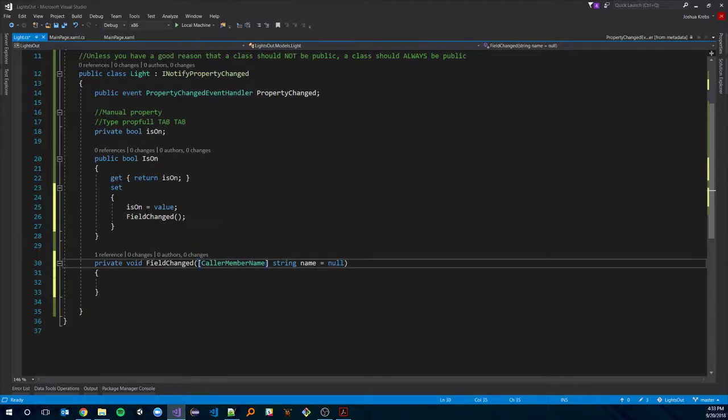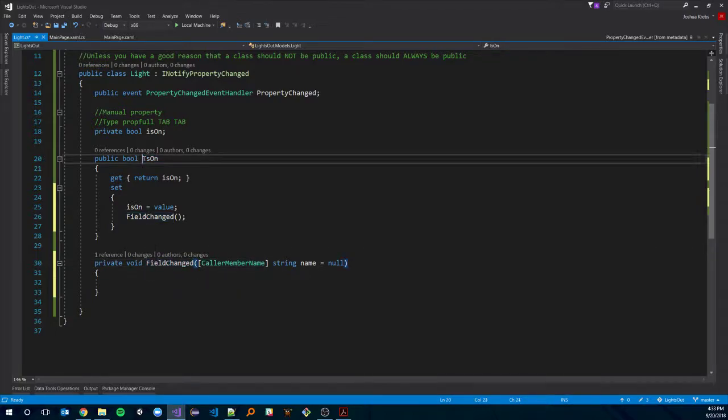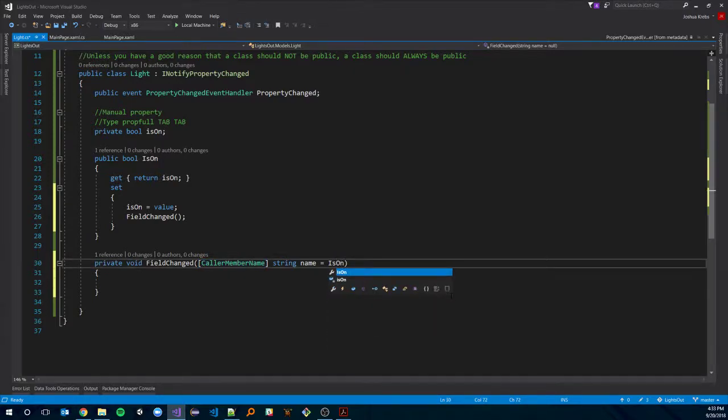But remember, we also have this decorator. And what's super cool about this decorator is that when isOn calls field changed, the name isOn is going to be captured by this decorator. And the decorator is going to essentially do this. It's going to say, oh, that's the value of name. That's what you want name to be this time when you called me. So it's going to set name equal to isOn. I'm going to change this back to the default.